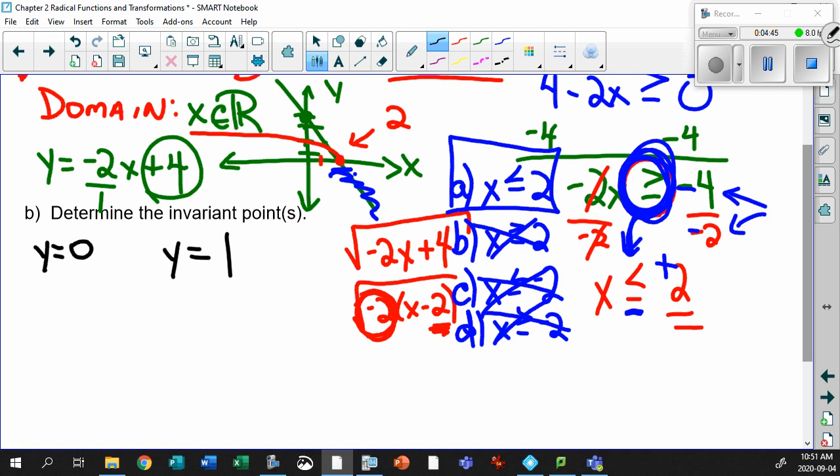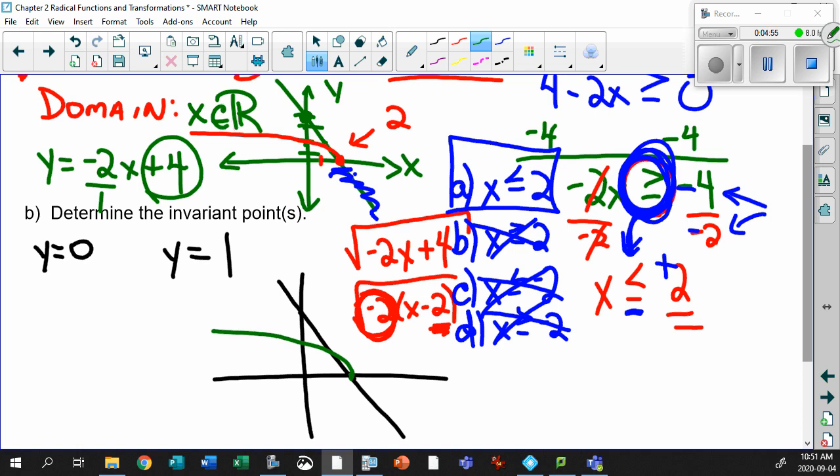Because if you think about the graph that looks like this, it's starting at 2, and this one was way up here at 4, it goes like this, and then your other graph started here, and then just kind of doubled in that direction. Remember, that value at 1 and that value at 0 are incredibly important. Those are your two invariant points on the graph. All right, so all you have to do is just take this guy here and you just have to solve for it. It becomes very, very easy to do.